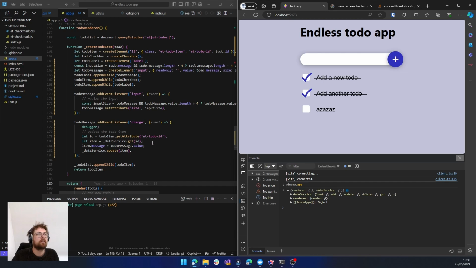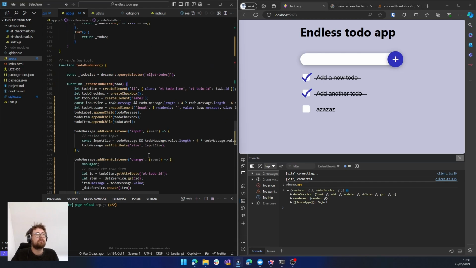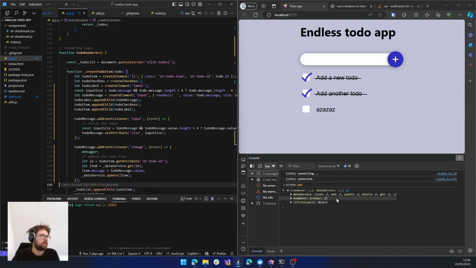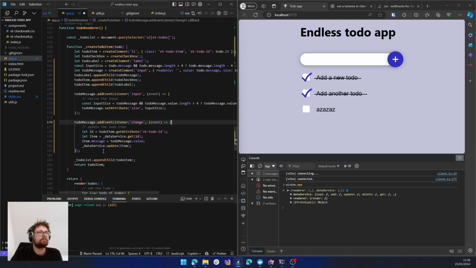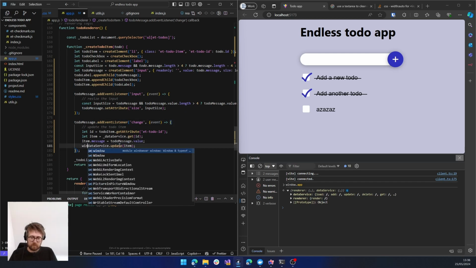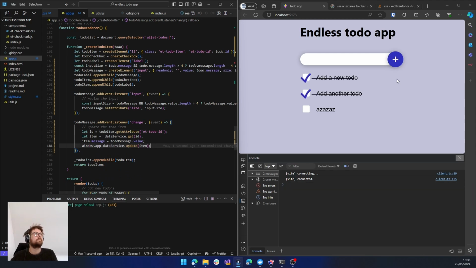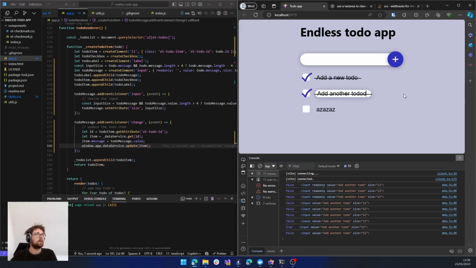So that's kind of a nice thing, which will fix our problem and which would be useful anyway in the future, that you have sort of a global state that you can refer to. So I'll just say window.app.dataservice.update.